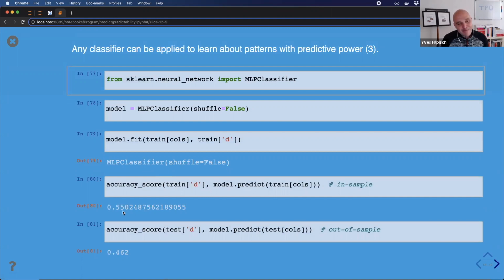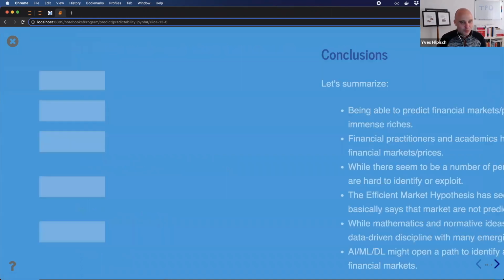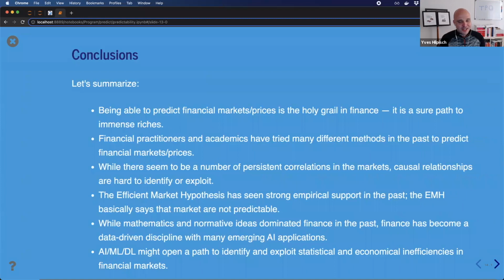So given the question that the title raises, the answer here probably would be no. But again, I just thought I'd provide a framework. I don't provide an answer. Being able to predict the markets is kind of the holy grail in finance. People around the world on a daily basis, minute by minute, try to beat the markets and to overcome the efficiency in the markets, right?